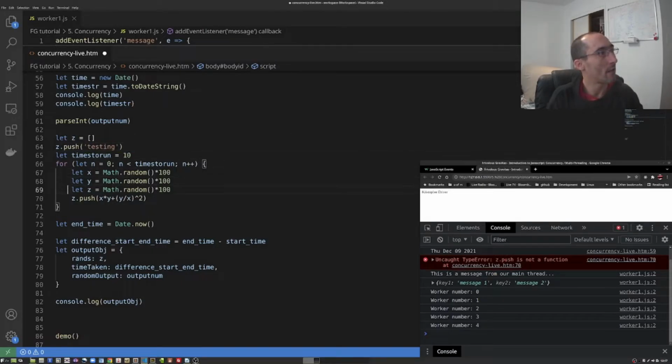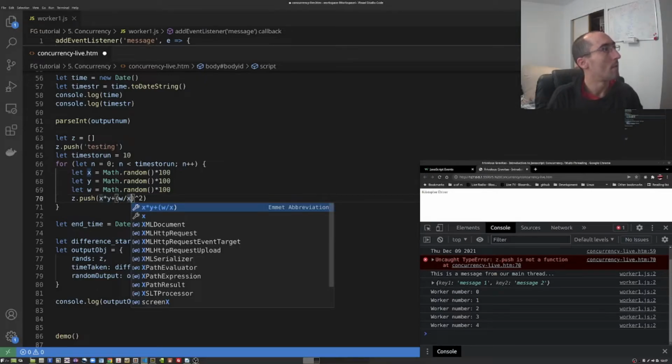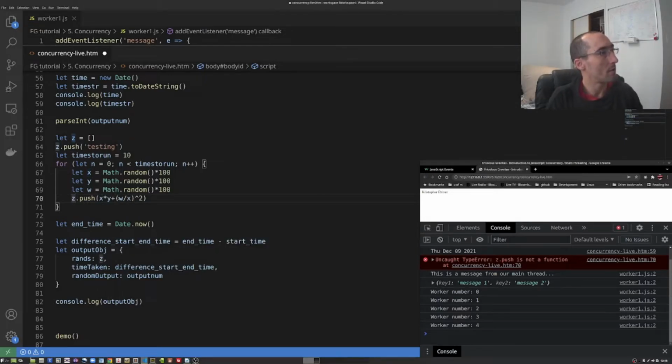and then trying to define it again down here, it was giving me a lexical scope for this. So this is what I meant to do. I meant to call this W, and that's why I wrote W down here, so that I could use z.push onto my array from up here inside of my loop.